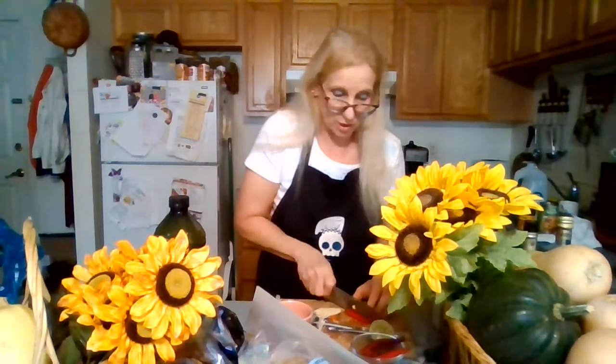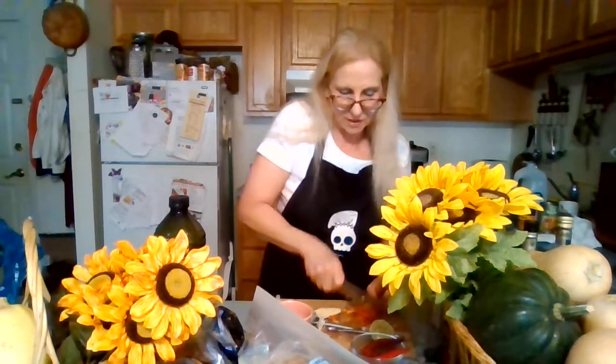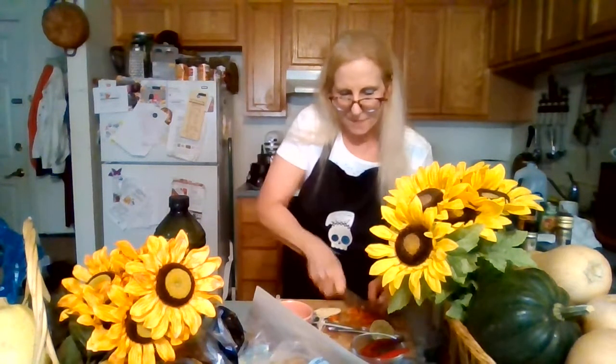These are previously frozen, actually, and they still work. I don't thaw them out too much because at this point they may get a little wilted, you know, but in the beginning, I didn't thaw them out too much. I use the whole pepper that's inside as well. And you can see how beautiful that is.